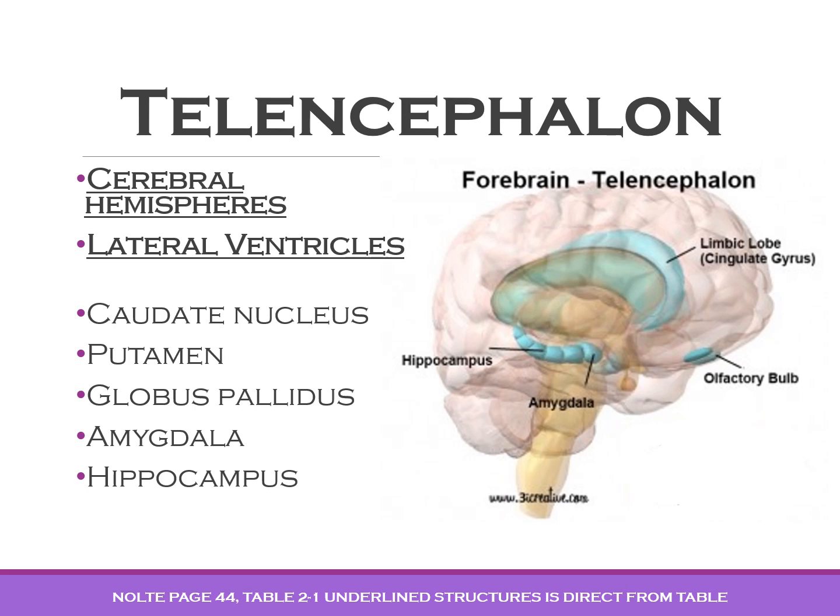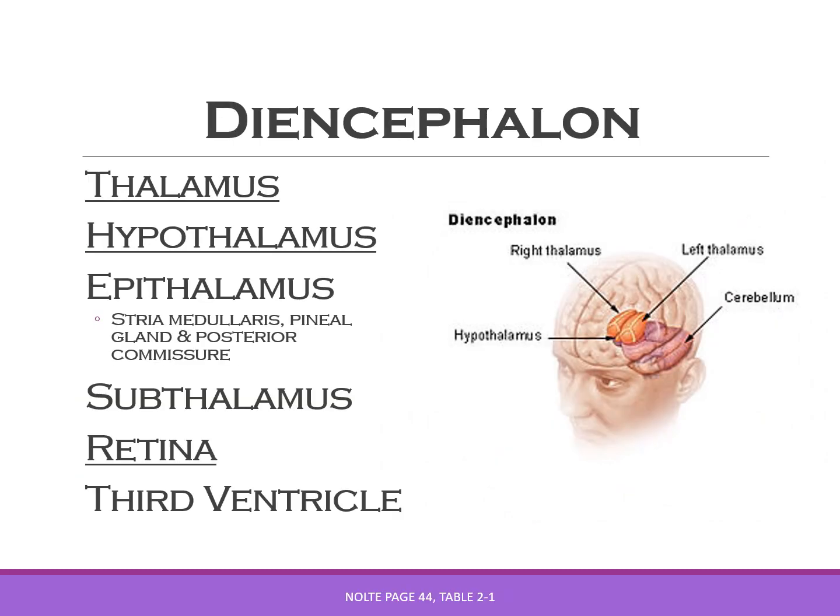All right, let's get a little more specific. Here's the telencephalon, so tel, di, mes, met, my. Telencephalon, again, cerebral hemispheres. Okay, so the cerebrum, what you think of, if I asked you to draw the brain on the first day of school without knowing anything about it, if you didn't have any background in it, you would probably draw the cerebrum. So lateral ventricles, the caudate nucleus, putamen, globus pallidus, that's going to be more basal ganglia, or what we call basal nucleus now. Amygdala, we associate that with anxiety, and then our hippocampus here, memory, spatial orientation, things like that. So telencephalon, these basic structures here.